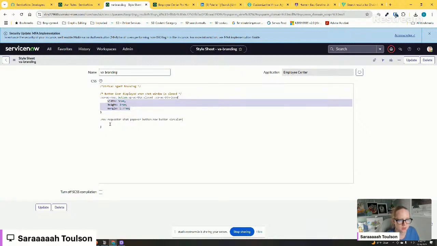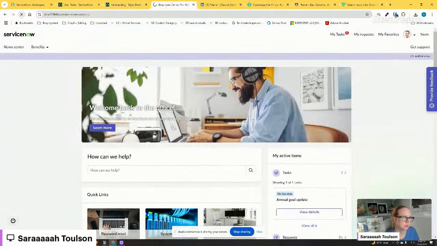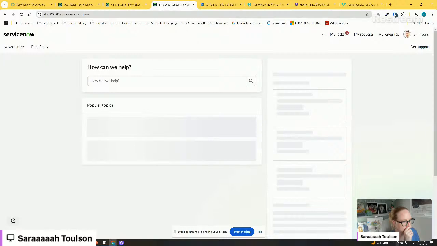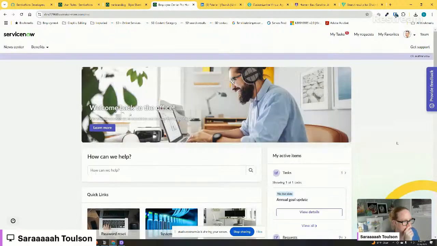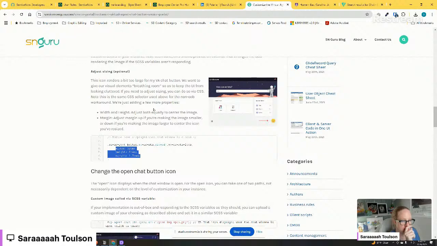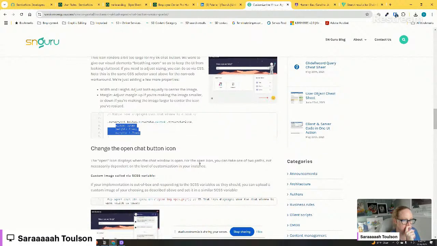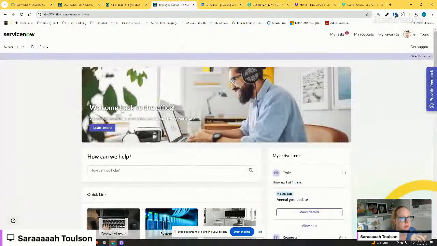I do not think this is going to work. I do not believe this will work. That did not work. Now the question is, would this work if I did not have the proactive trigger on? Change the open. Okay, this is all we have here. So let's see.